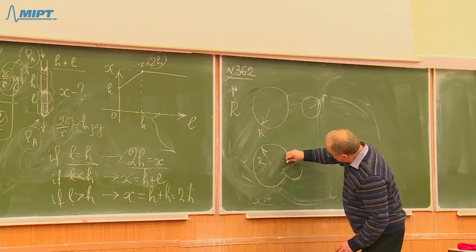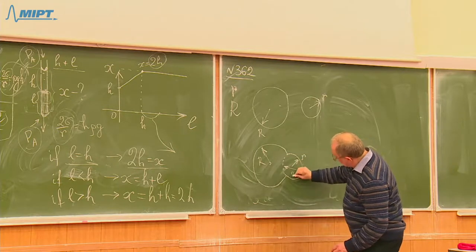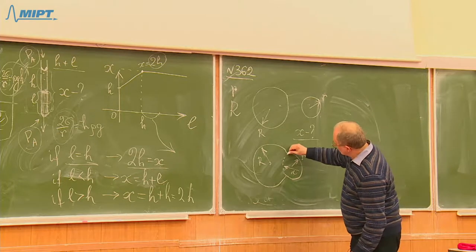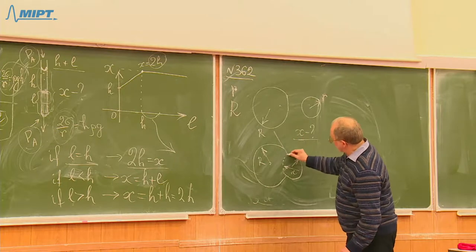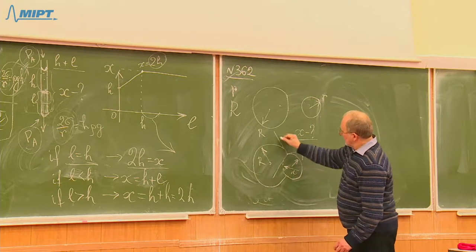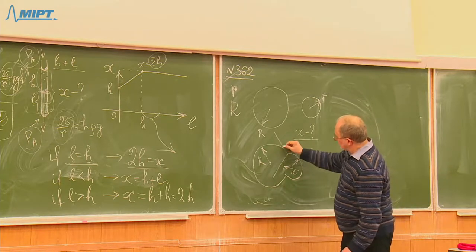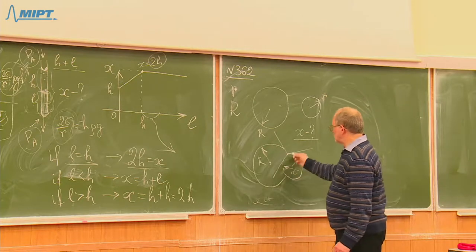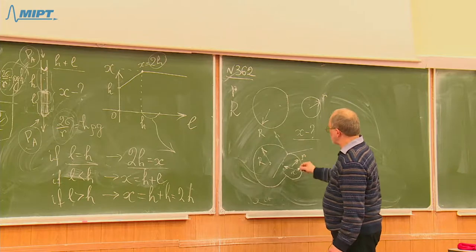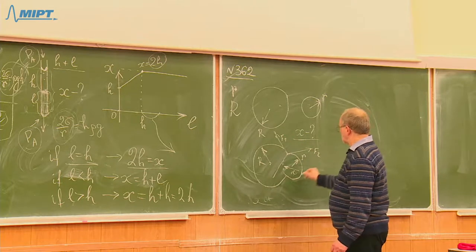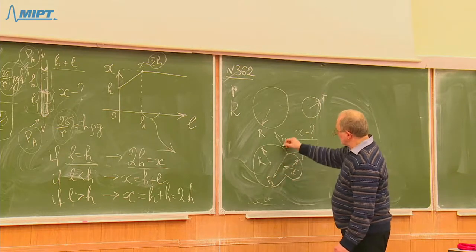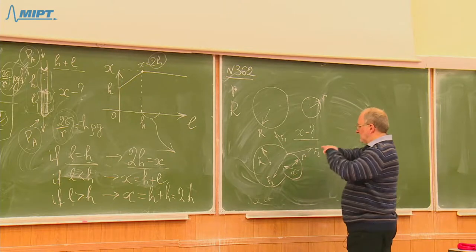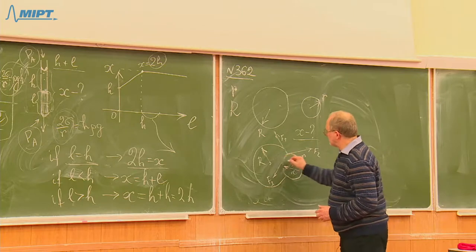And this surface will have a radius of curvature. Let me show it. Radius of curvature x. And we have to find this x according to the statement of the problem. We have to find this radius of curvature. And also we have to find all these angles between the tangential lines to the surfaces, because the force with which the surface acts on the border, on the line between the two bubbles, the force acting here is directed tangentially, and this is force one, and this is force two. And this is force 3, directed along the tangential lines to all the three surfaces. The two surfaces will be looking at the outside atmosphere, and the inner surface will divide the two bubbles between them.